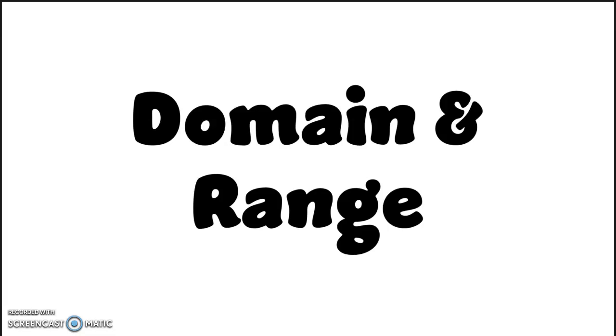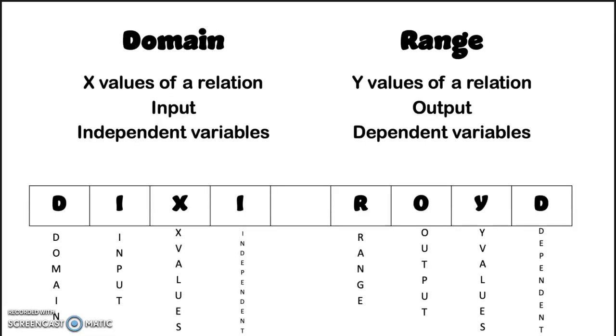All right, we're going to talk about finding the domain and range from a given set of data. It could be a table, it could be ordered pairs, it could be a graph, or it could be a mapping diagram. But first I need to talk about what domain and what range is.